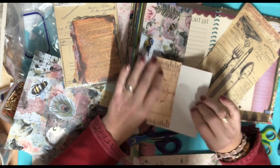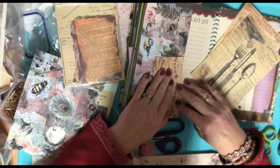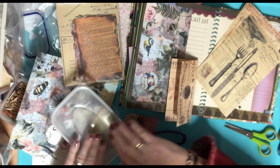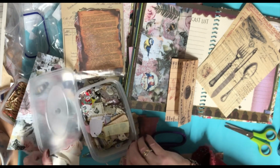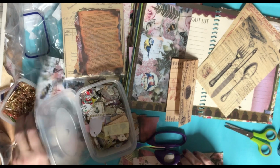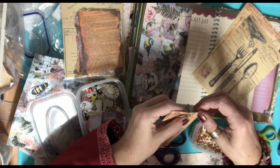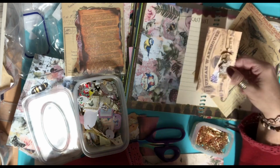Literally just fold it roughly into three. Like that. You can have it as wide or as narrow as you want. You know, if you want it like that, or if you wanted to, you could fold it so that it didn't quite come to there like that. But I like it like that. Then I have my dingle dangles here, and my paper clips here. That's a nice one with that little key on it, isn't it? Pop that one on there. Like that. And then we've got a really pretty little journaling thing just to pop in.